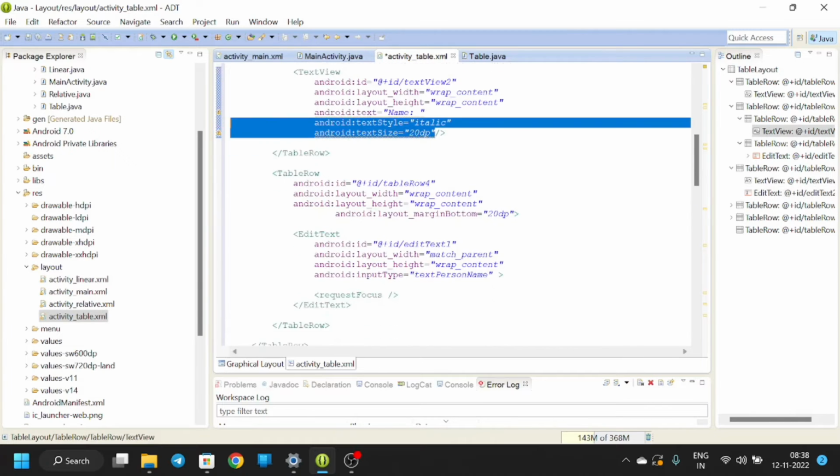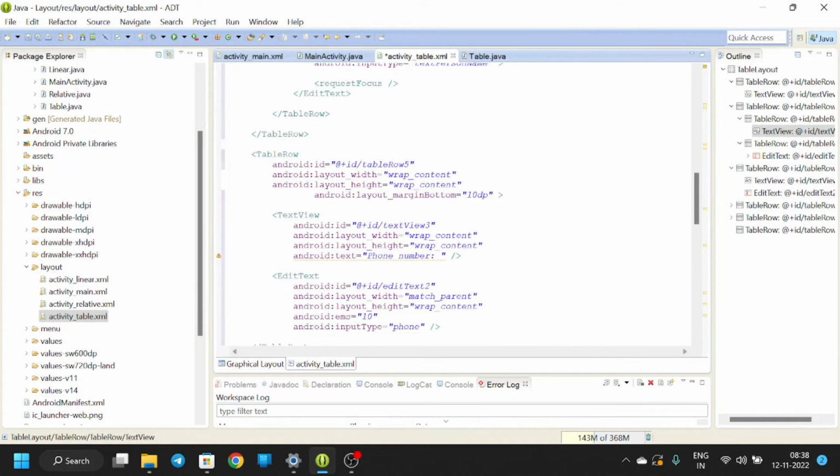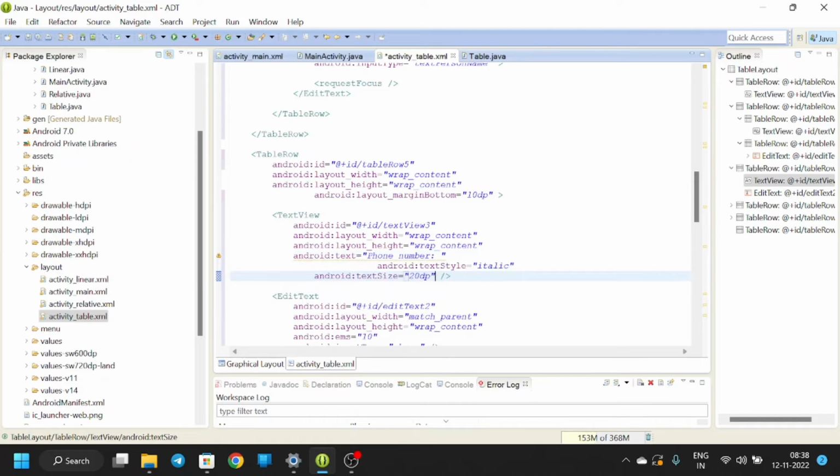So just copying the text style and text size for the text view.